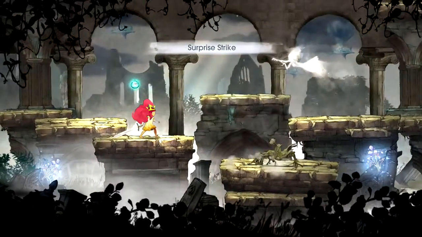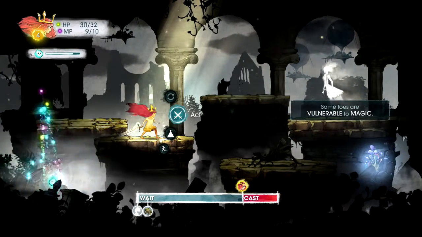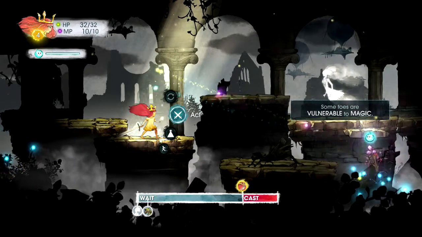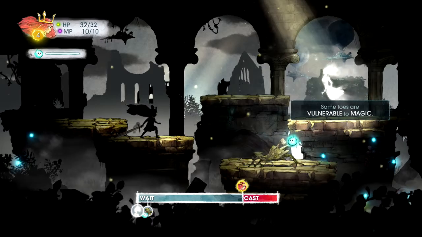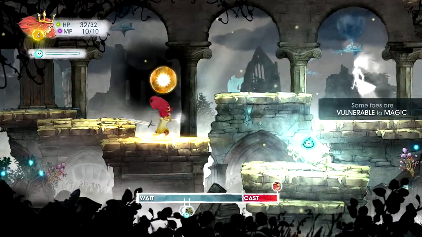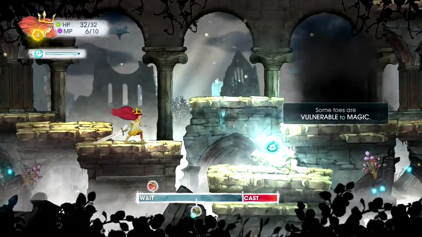So I'm a fighter. I'm not much for avoiding battles. I don't know if you've noticed this. Probably the best possible option I have here is to use Starlight on the ghost first and blind him as much as I can. So that's going to kill her.